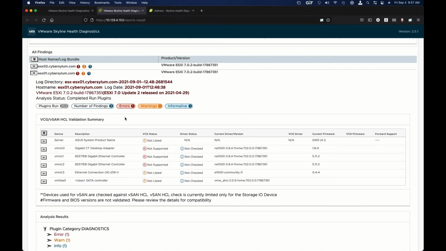Behind the scenes, each of these hardware components has a registration number that is tied back to that hardware manufacturer. In my lab, I run what is called a white box ESX host. If you're not familiar with the term, a white box ESX is a machine much like a PC built of components that are known to work from other tests, but don't have registration numbers that tie back to a single manufacturer. So all of my hardware, while it works, will show as not supported or not listed. Obviously, this is a home lab, not a production environment.